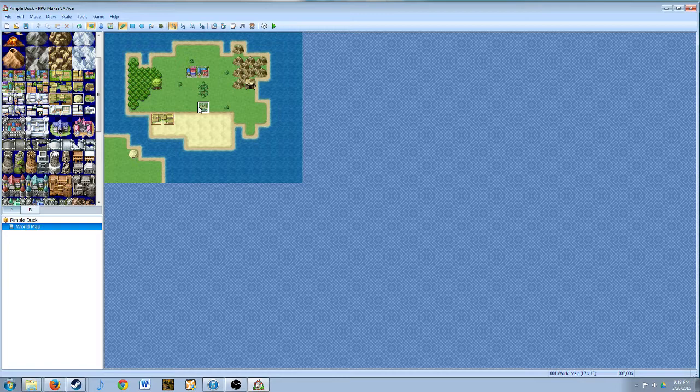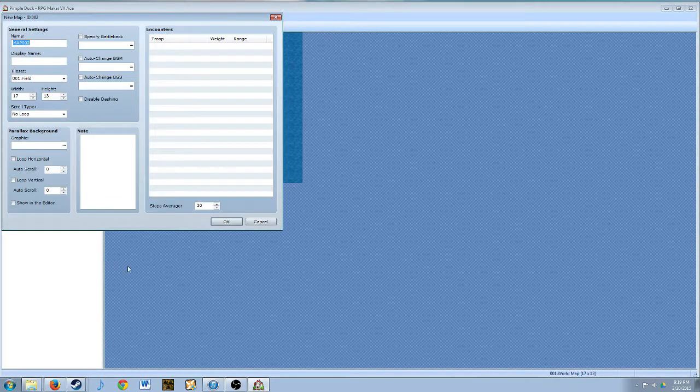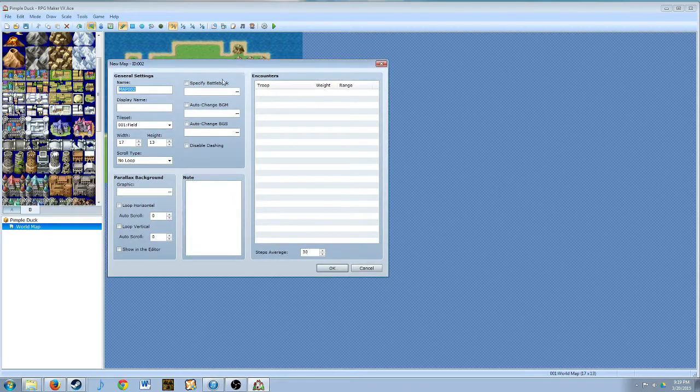Okay, these are going to be our 5 different areas that we're eventually going to create maps for. But first of all, we are going to create maps for the town, just for this tutorial of the guide. So once we got to that point, what we do is go in here to your map section, right click, and go to new map. You can also just push insert on the keyboard and it'll get you to the same window. For this one, we'll just click it and you'll get to the screen again.